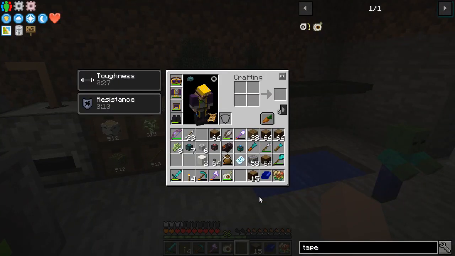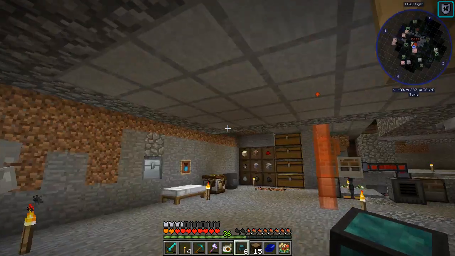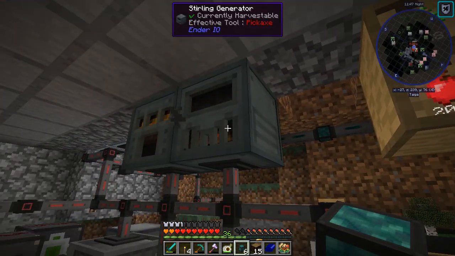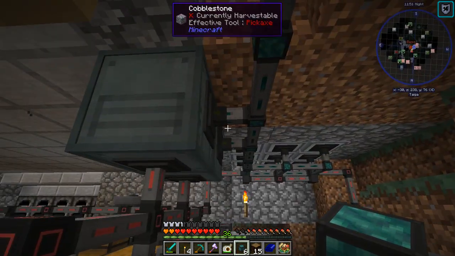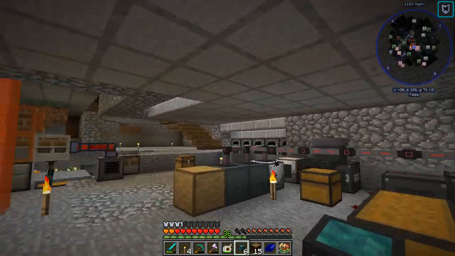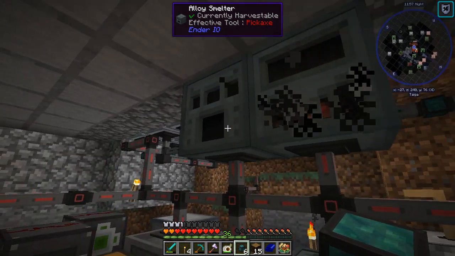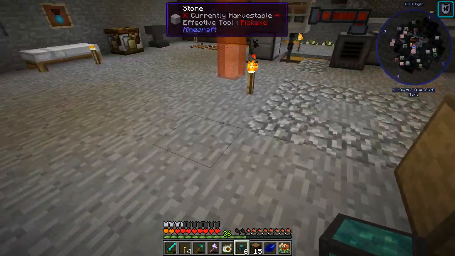You there. We're going to need another one of you. That. Yep. So that now works. So now I've got a place here for another Stirling generator, but we're going to have to probably set this up so that instead of just transferring the charcoal from here to here, the charcoal goes out on the item conduits and comes back in on the Stirling generator.